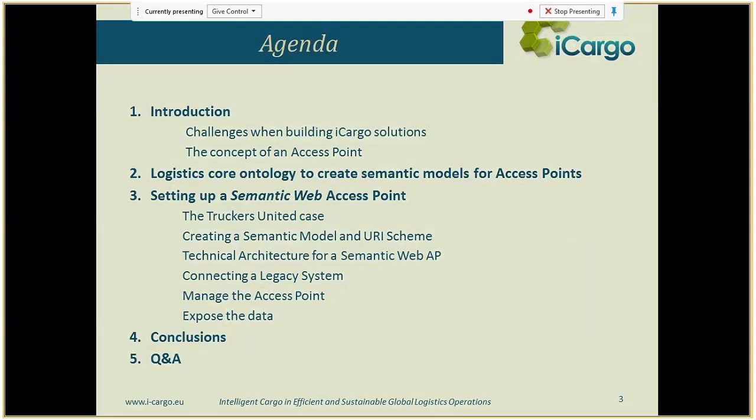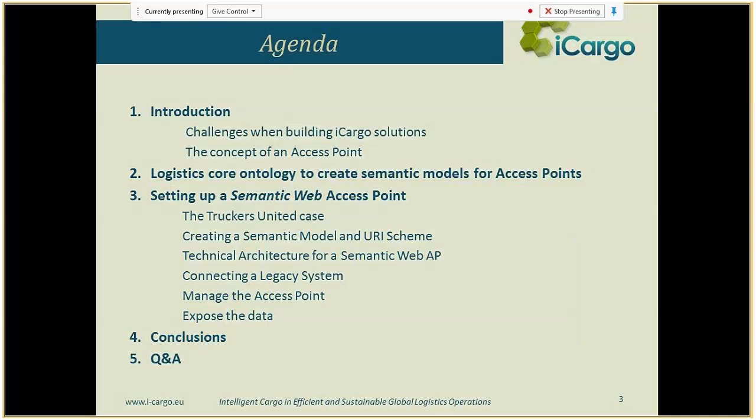Today's agenda has three key parts. First of all, I would like to start off with an introduction. What are iCargo solutions and how do they look? And what can you do with them? Secondly, my colleague Laura Daniele will take over to discuss with you the logistics core ontology, which is a semantic model you can use to configure so-called access points.